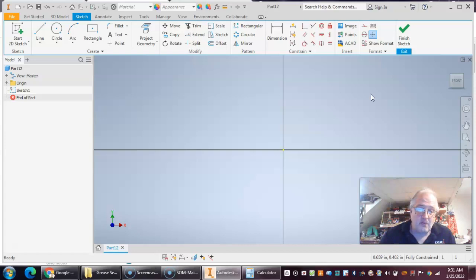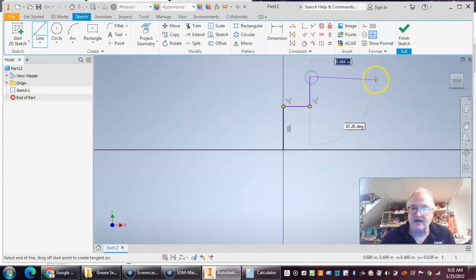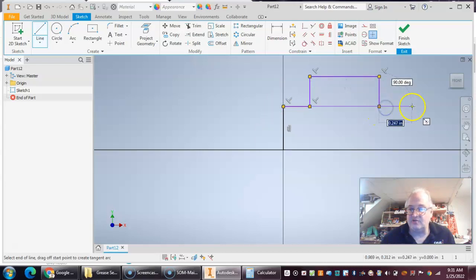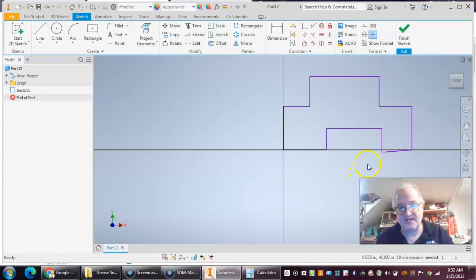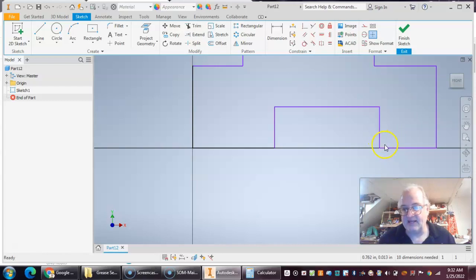Now, we can really start to just freestyle draw using the line tool, and quickly start to draw this shape. As you look at it, notice it will auto click into 90 degrees and so forth. And I'm not even really worried too much about where places are. I'm just freestyle drawing the shape. Now notice I got out there. If you're in a command and you need out of it, or if it's not doing what you want it to do, just hit the escape button twice to get out of that command. I'm going to move this back up and get that back in line with each other.